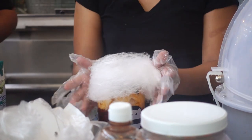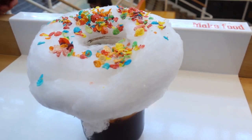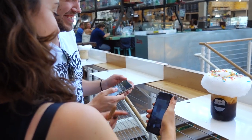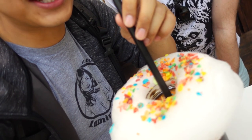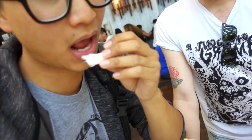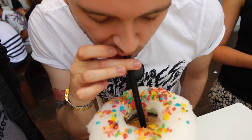Oh my gosh, how do you even deal with this? Do you eat the cotton candy first? I'm going to stick this straw in — we have to break some of this. Oh my gosh, it's a beast. It's good, it's good! Actually the sugar is kind of nice because the tea itself is not super sweet — I was really not expecting that. I love almond milk and I love chai tea.